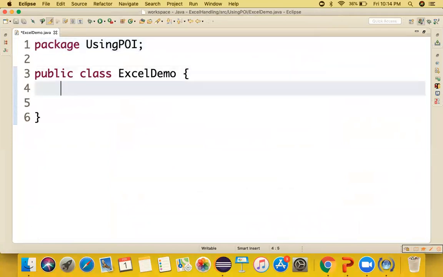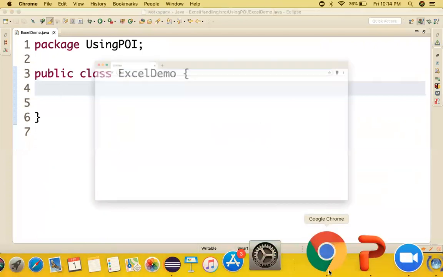That's it. Perfect. Now what we want is to handle .xls files as well as .xlsx files. First, we are going to see the example to handle an .xls file. For that we are going to require different libraries associated with Apache POI.